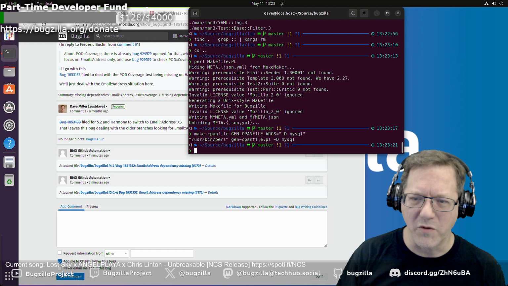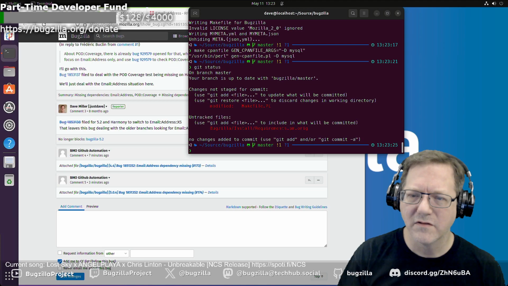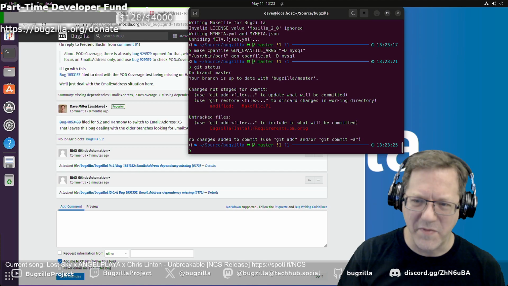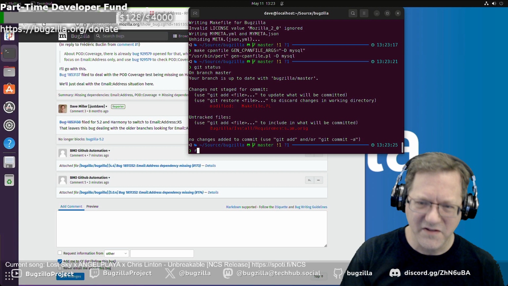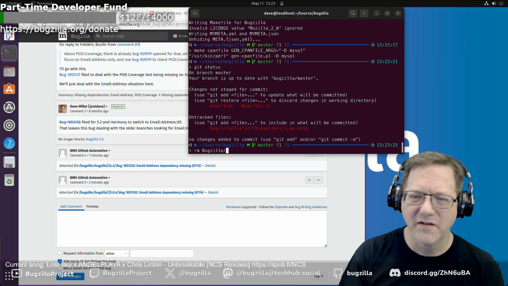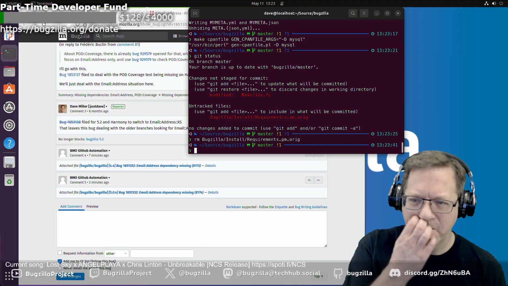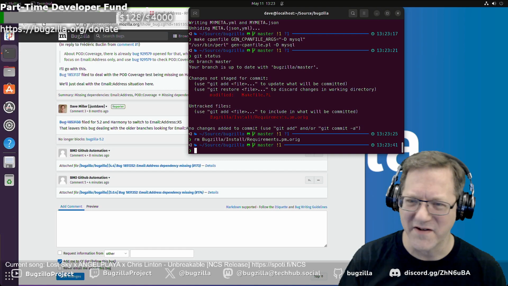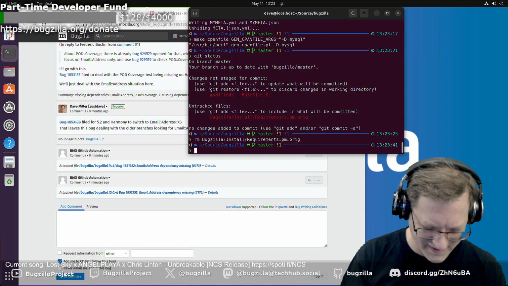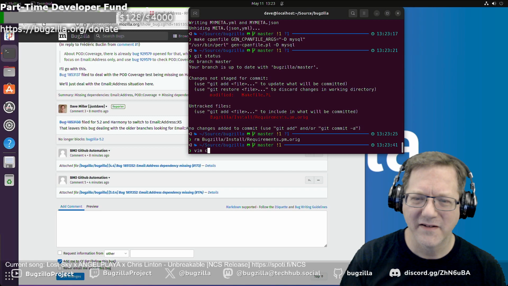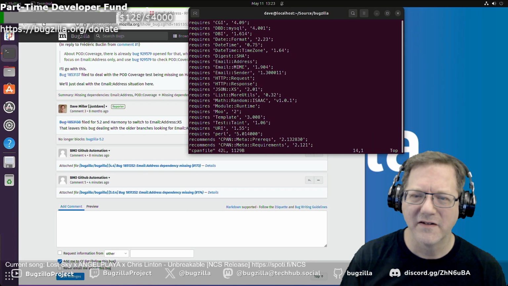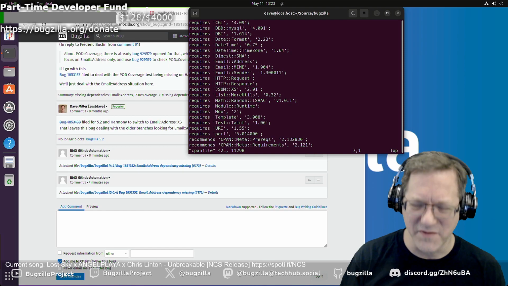That worked. Oh, that's from the patch on the earlier branch. I didn't get rid of it. Okay, the cpan file is correctly in the git ignore this time apparently. There's my email address requires, so it's in there.